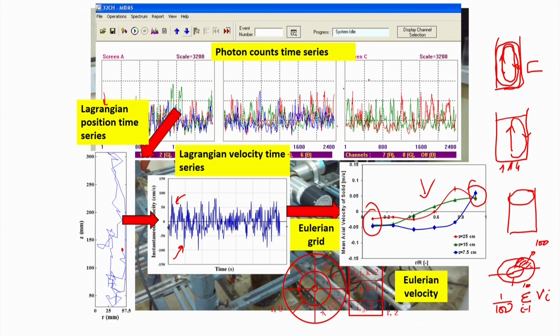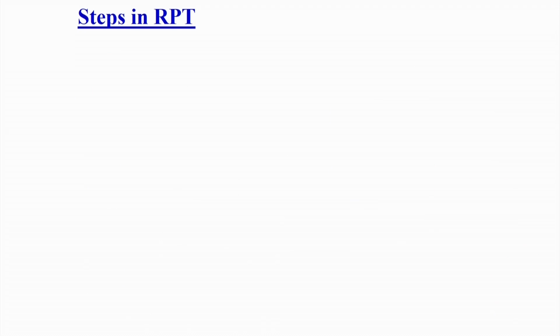Once I have the mean velocity and the instantaneous velocity, I can calculate the whole fluctuation quantities by calculating the fluctuation velocity. So, we can calculate the Reynolds stress, the RMS, and the kinetic energy of the turbulence. In case of the solid phase, we can also calculate the granular temperature and so on. So, all the turbulent quantities you can calculate. Okay. So, this was the flow chart.